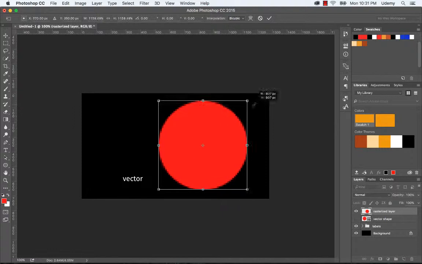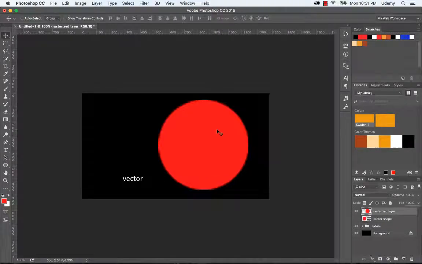And before I even commit that change, you can see what's happening here to this shape. Let me hit return. Look how pixelated the edges of this shape are. You can see that when I made that smaller, the edges still looked fairly clean, and that's because objects that are downsized maintain their quality. However, when I blow things up, the edges become quite pixelated and not exactly as clean as I would like them to be. And the reason for this is you're asking Photoshop to fill in pixels that previously weren't filled in before. Photoshop is trying to understand how to fill in those extra pixels by making up that information that previously didn't exist, and this is the best result that it can come up with.